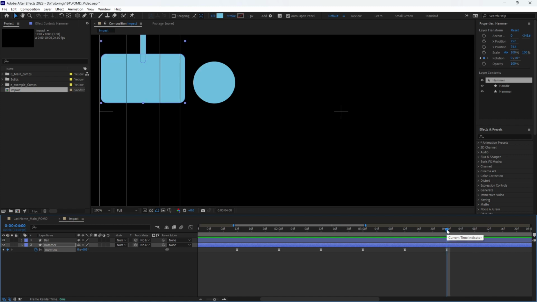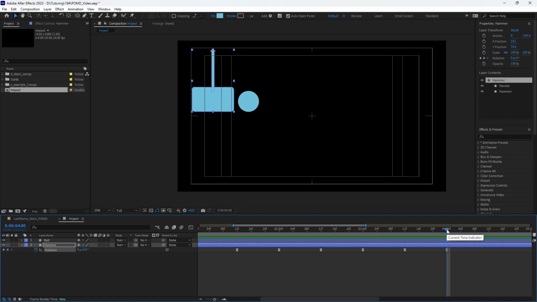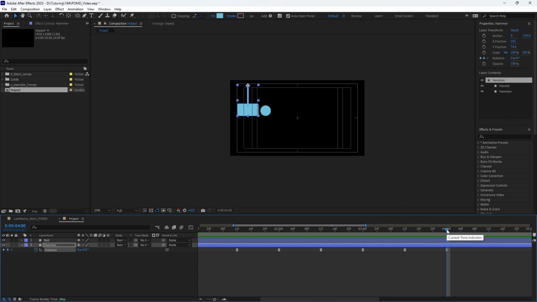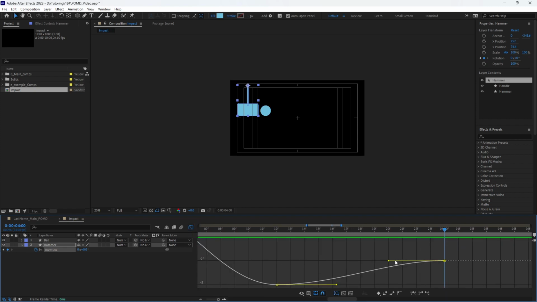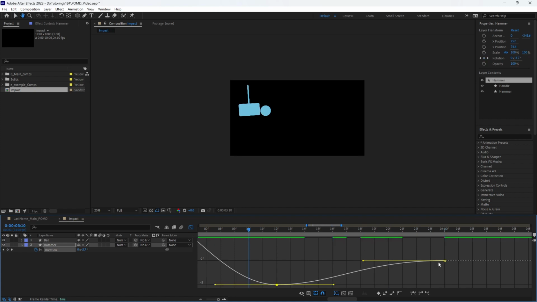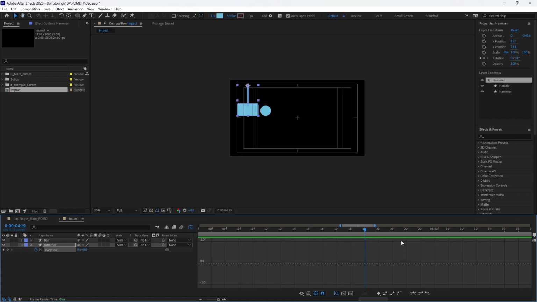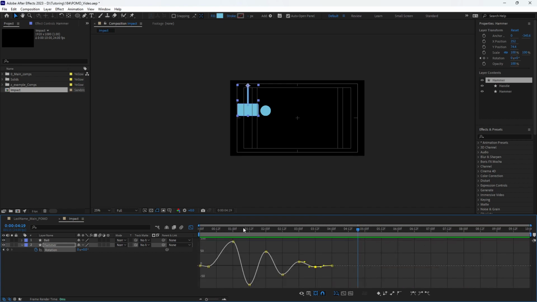Another one is, I think it's a, no, I don't remember that shortcut, but that's fine. Yeah, so Alt scrolling in and out. Zoom in on that, and I just want to hold down shift and drag this towards this keyframe a little, just so that it settles a little slower when it comes to the end. Cool. All right, that's settled.